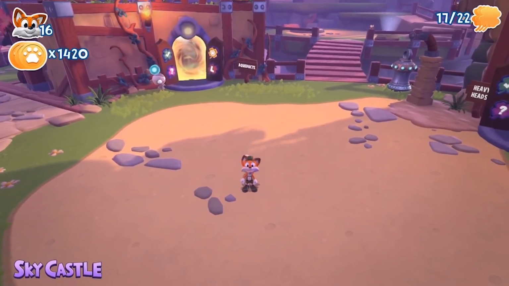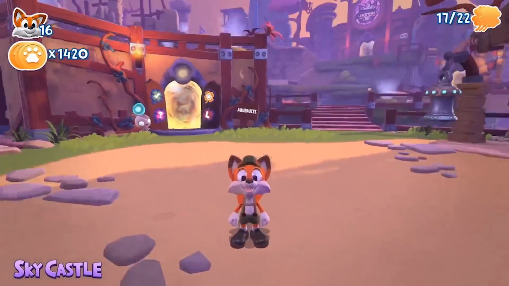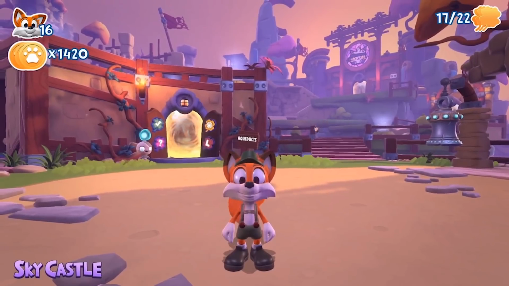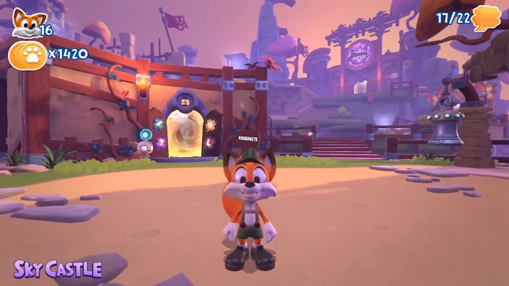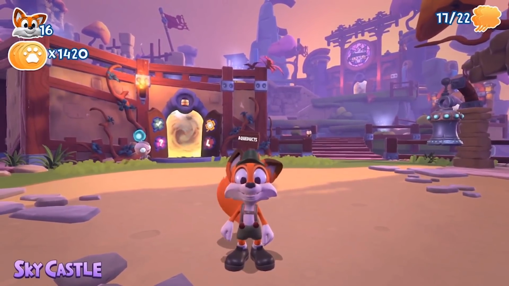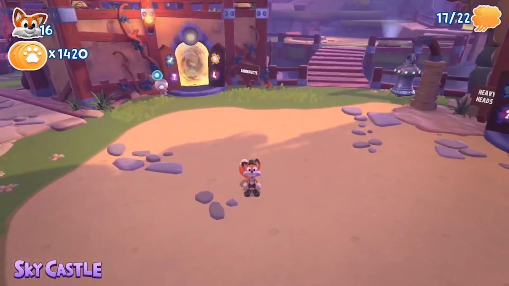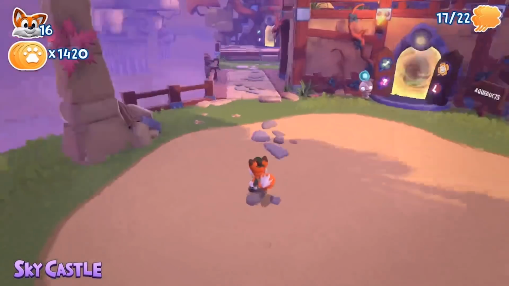Look at him! He looks so cute, doesn't he? He's cool, look at him. How cool does he look? So yeah, this is the hub world. And as you can see behind me, that's a warp room door, like what you would have got in Crash Bandicoot 3. Now, as you can see, it's very colourful and animated.